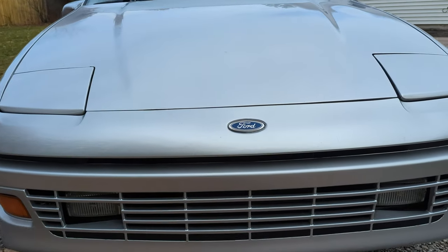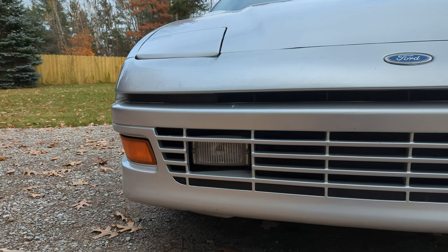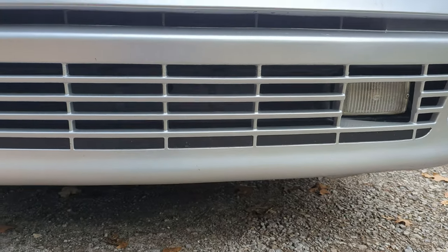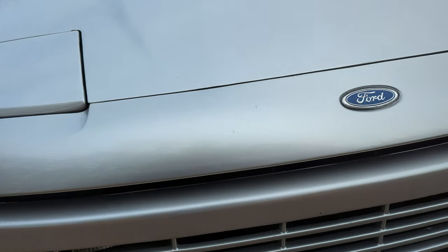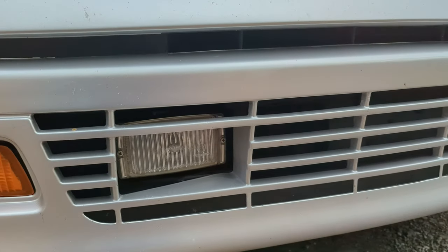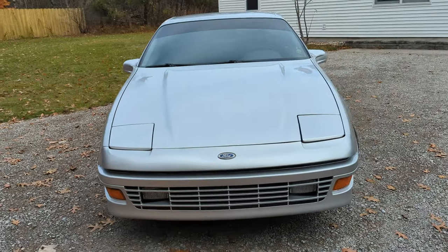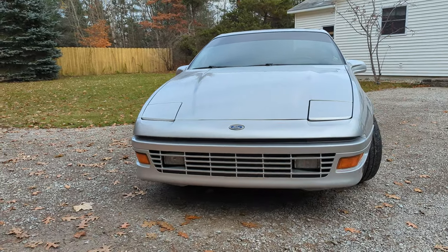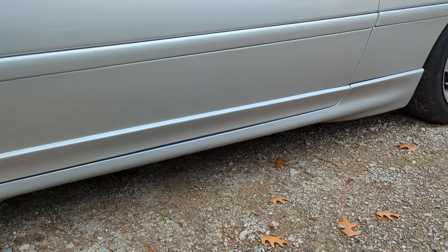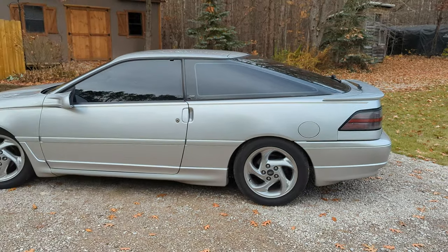I had to paint the bumper inserts matte black. You can see the matte black in there and down at the bottom — some of those parts are real functional openings and some aren't. The fog lights were part of the GT package in this location. The GT got completely different front and rear bumpers as well as the side body kit, which makes for a pretty good look in my opinion.